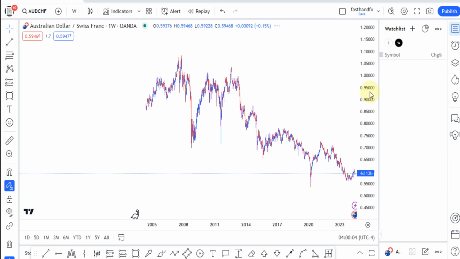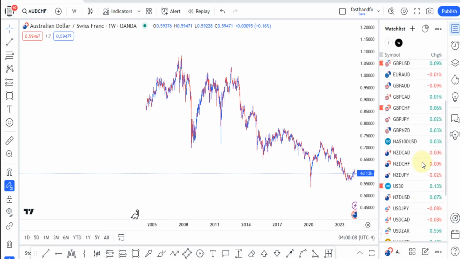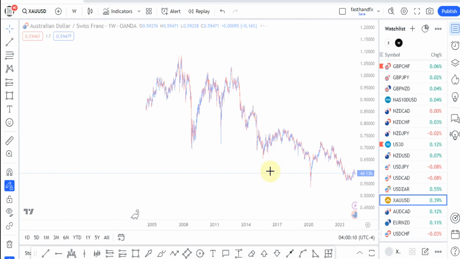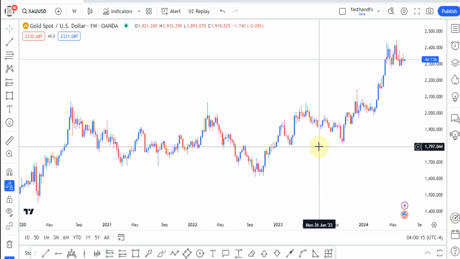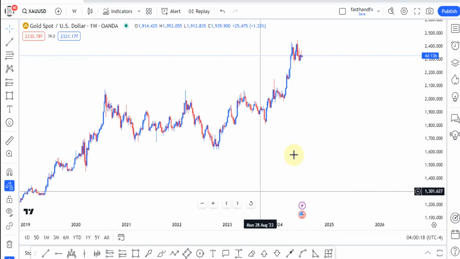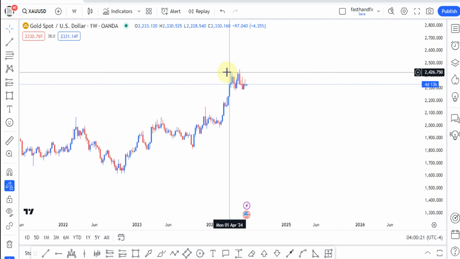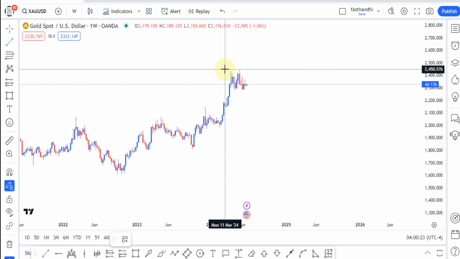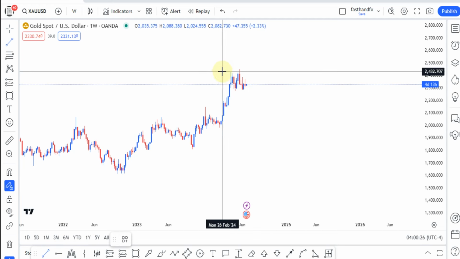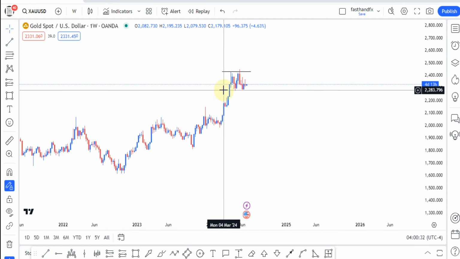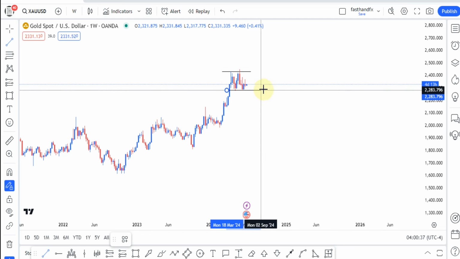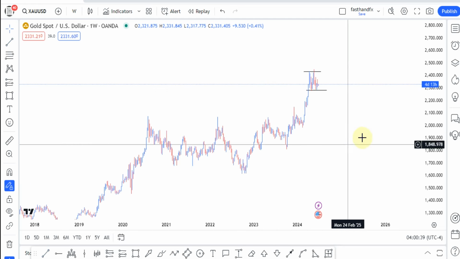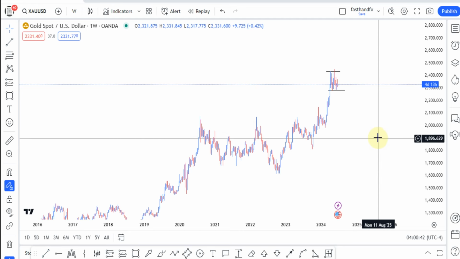But before that, let's just concentrate on major pairs that most people like trading. I'm talking about gold, US30, Nas100, such things. So this is gold based on the weekly. First things first, all I can say is that there was a high right here, and of course I know we might call this a double top, as most people might be seeing this level as a double top, and of course this might be a neckline right here. That is what we have right now on gold based on the weekly time frame.